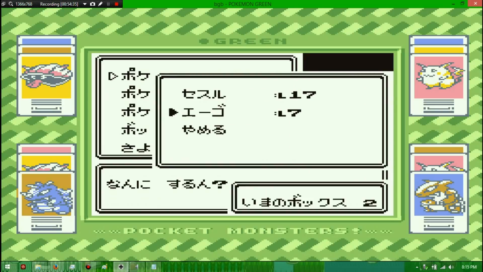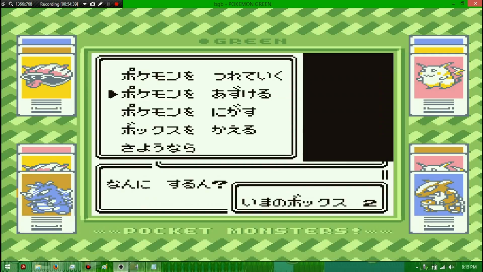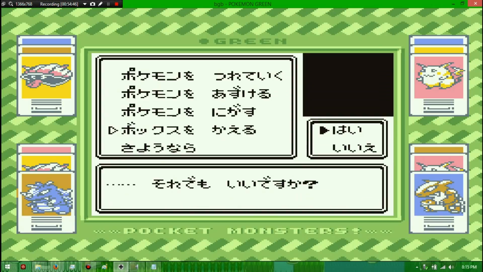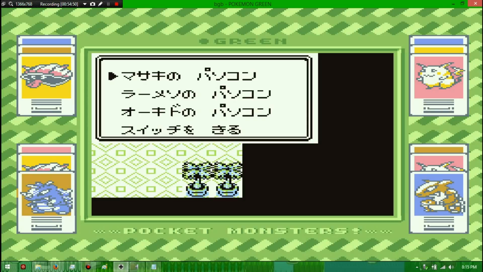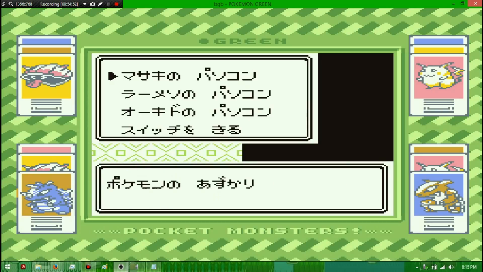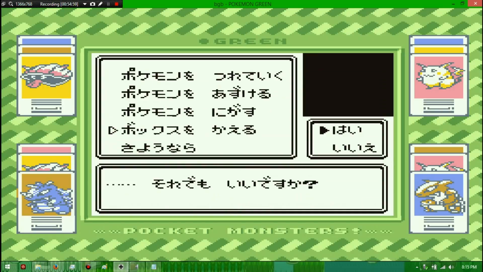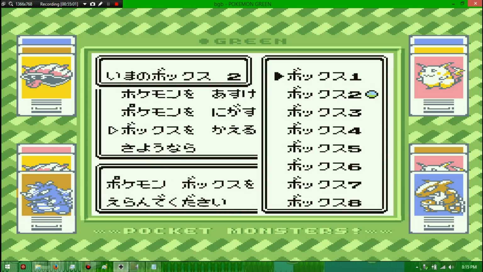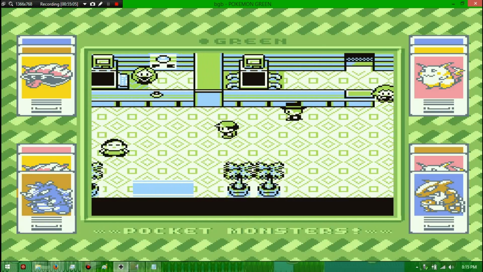In return, we get Cecil. Alright, welcome aboard, Cecil. Now, question is, am I in box 1? Nope, I'm still in box 2. Okay, that's good. But I should change boxes while I'm at it here. Okay, there we go. Box has been changed.